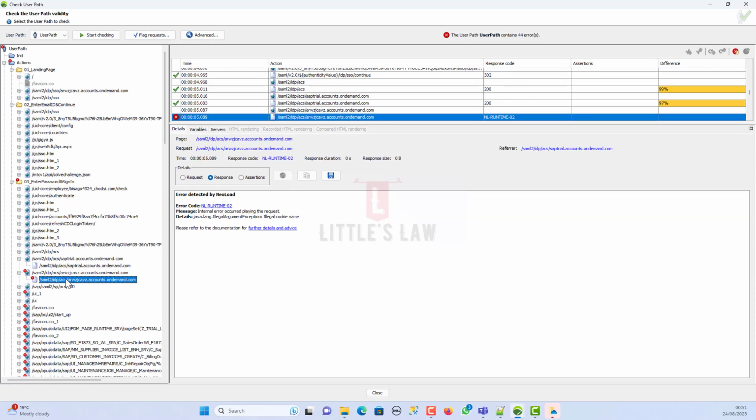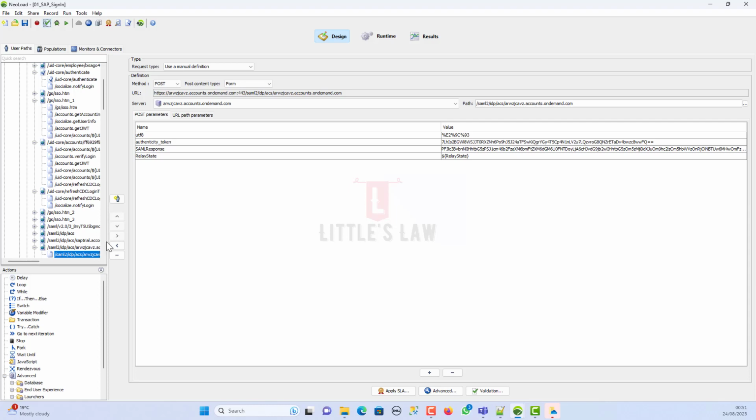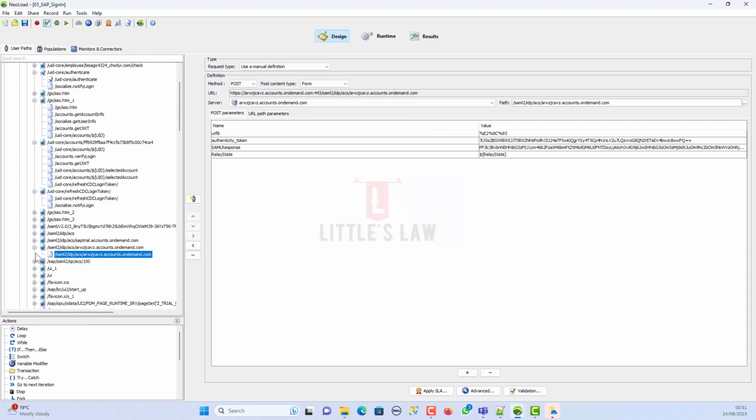So this time I will make a replacement to most of the values here. In this scenario, this looks like a little bit complex issue. So here it's a post form request and here again it's a post form request.